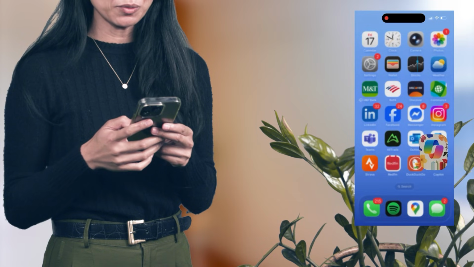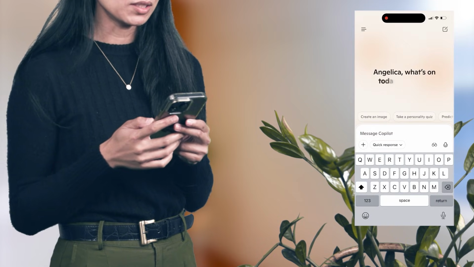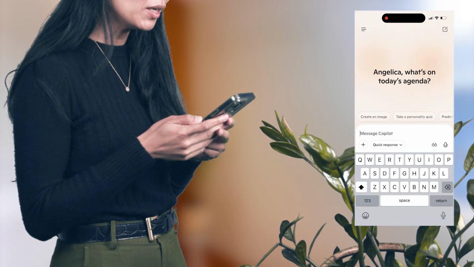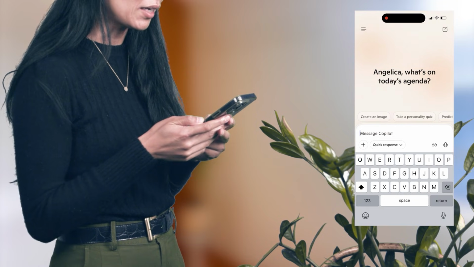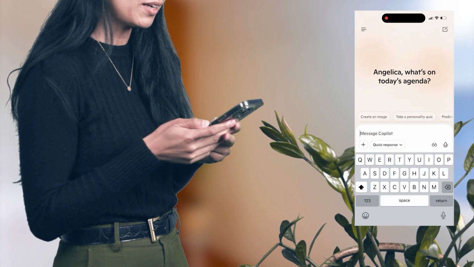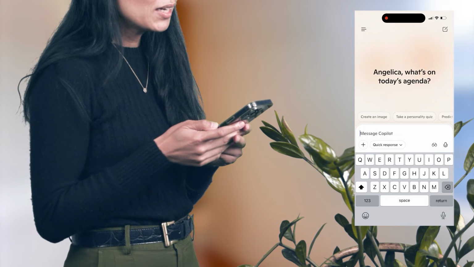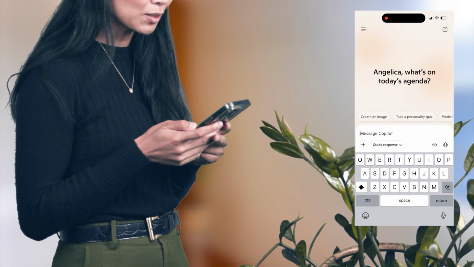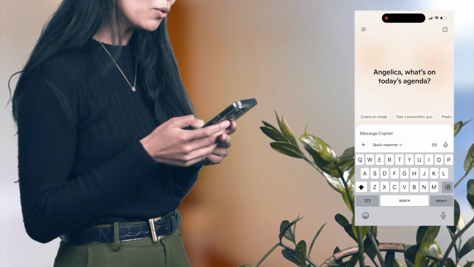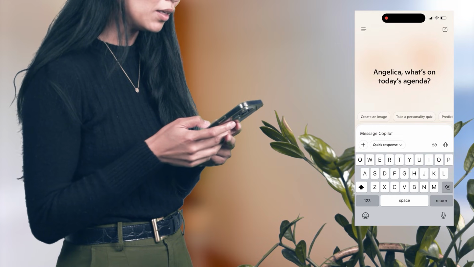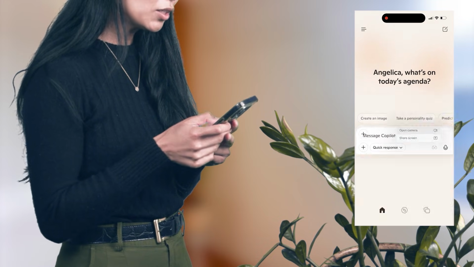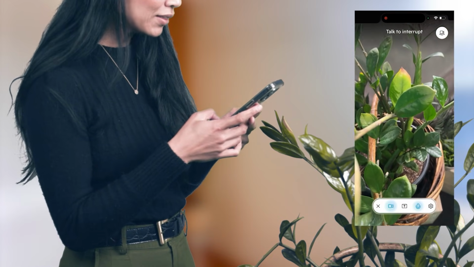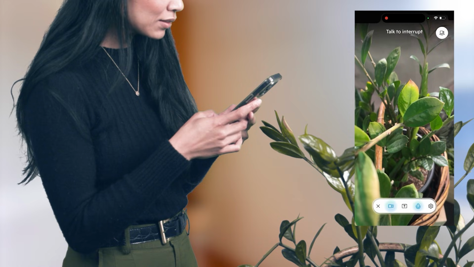So, in the Copilot mobile app, to use Copilot Vision, which can see what you see, you just point your camera to anything that you want to ask about. Right now, I'm trying to redesign a room in my house and I want to add some greenery. So, I'm wondering what this plant is. So, you're going to press on the eyeglasses icon, share your screen, and I'm going to ask Copilot, hey, Copilot, what type of plant is this?